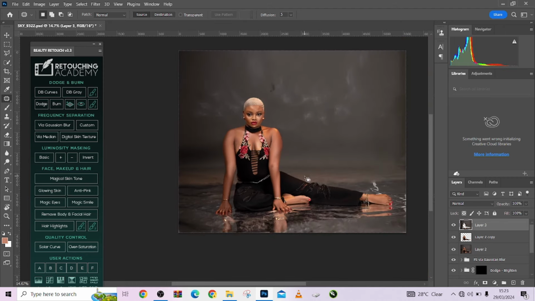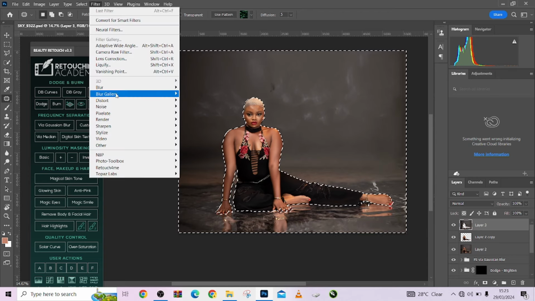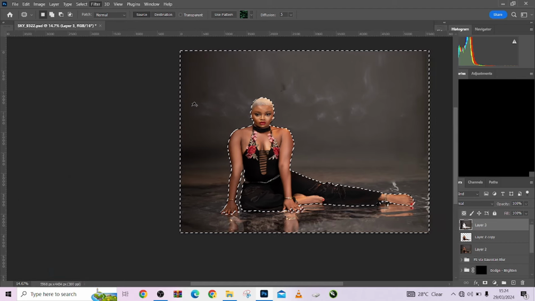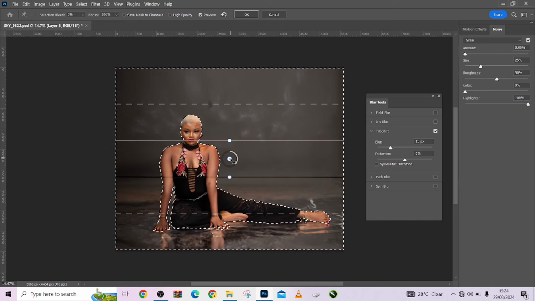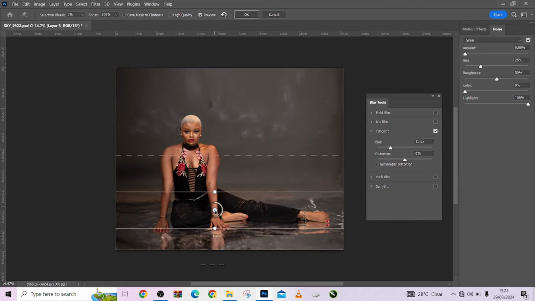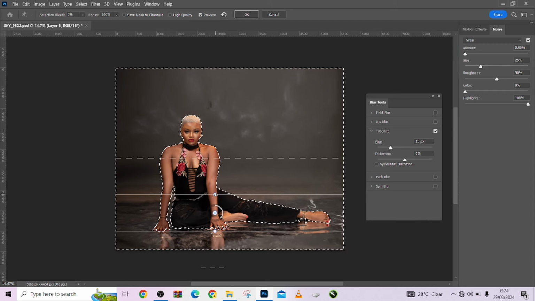Having done this, I will have to blur the background. To do that, hold your control and reload the selection, go to filter, blur gallery, tilt blur this time around. Drag it down from this point in the middle to this point up here.